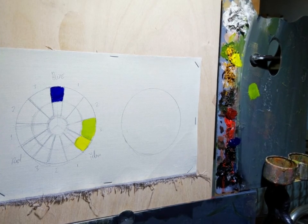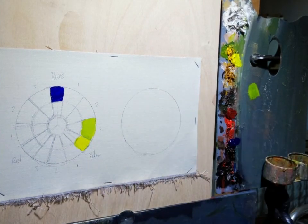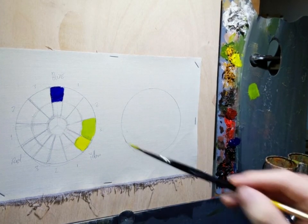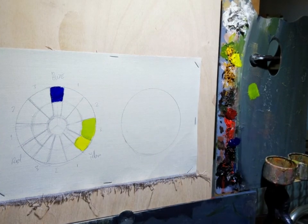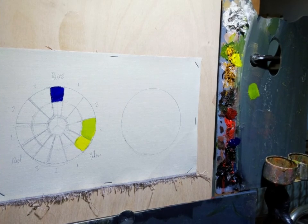There are other factors to do with colors. So the whole thing is a color. But at the moment, all we're really messing around with is hue. That's all that we can change. It can either be yellow or it can be blue because there's just two pigments and we're just mixing two pigments together. Things are going to get more complicated later, but for the time being, this is very simple.